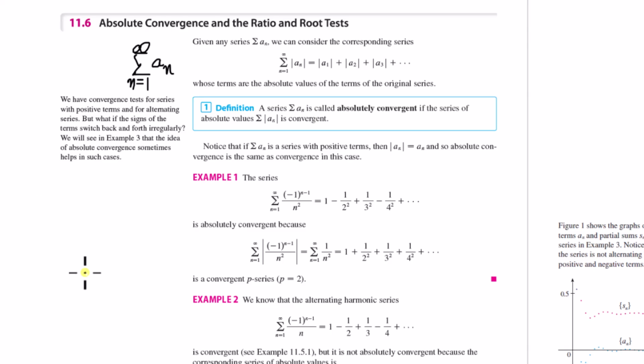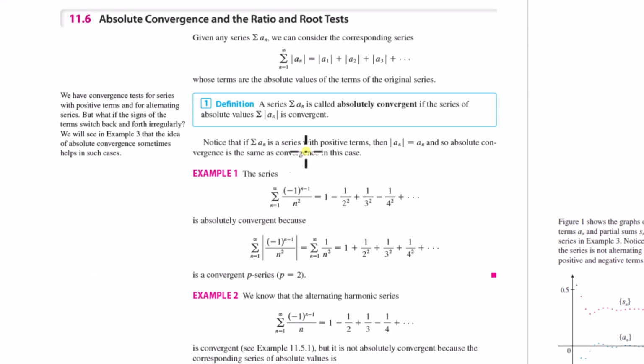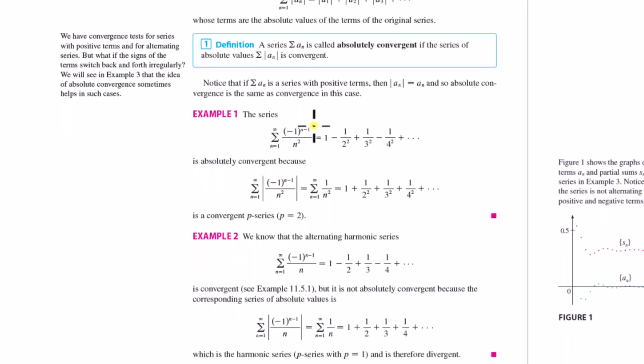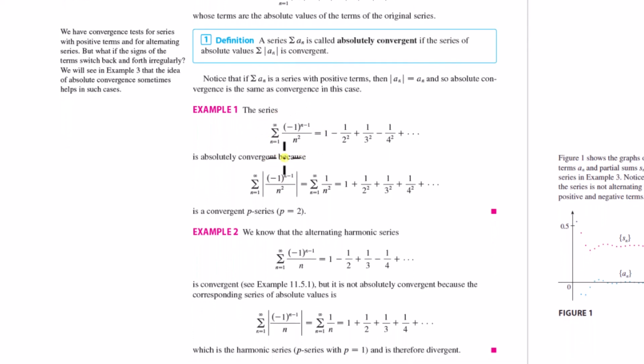That's why, as I've been saying, if you have a series where all the terms are negative, then as far as testing that series for convergence, you can use any of the tests that were restricted to just positive terms by just taking the negative out front of the sum. All right, so here they give an example. This is this alternating series here. If you take the absolute value, that's a p series with p equal to 2, and so this is convergent. So this is absolutely convergent.